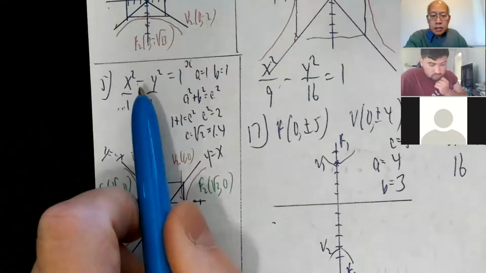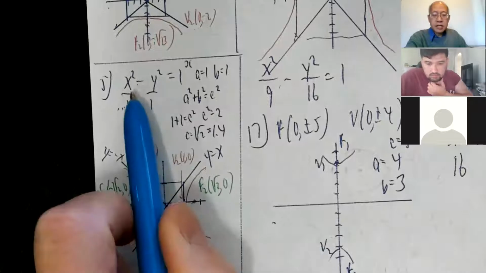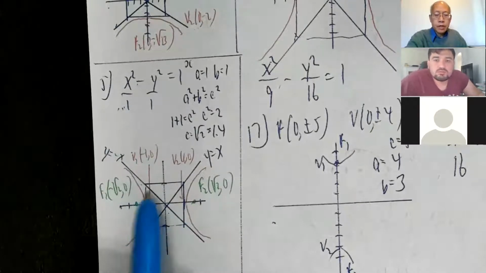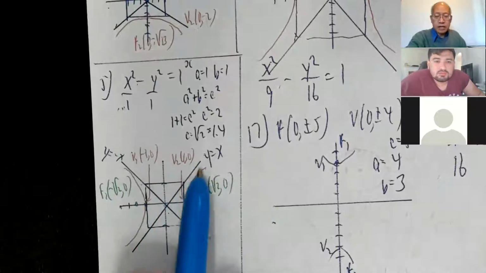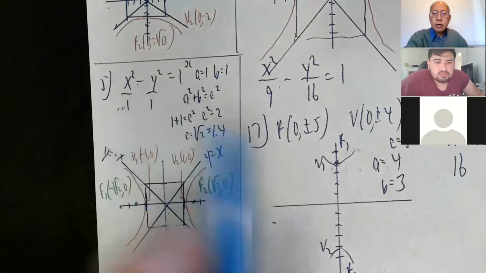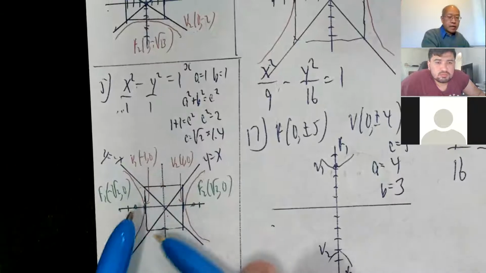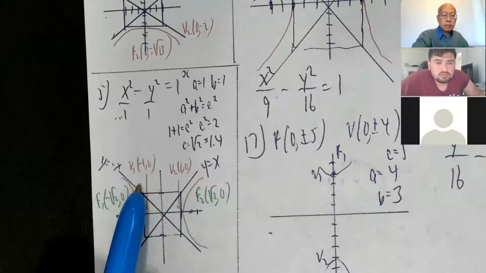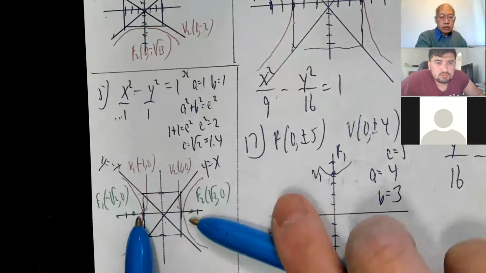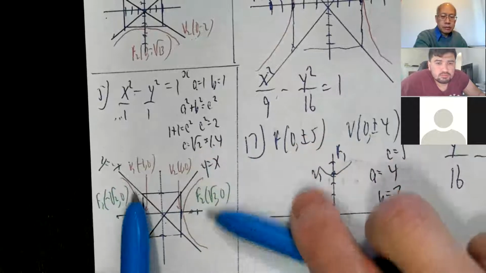So if this had been a plus, I would just go like that. But since it's a minus, instead I make a box, which in this case is a square. Connect the diagonals, which in this case you can tell is easily y equals x, y equals negative x. If y were positive and x negative, I would take that point and curve it toward the asymptotes. But since x is positive, y is negative, I know it's left and right. I take these 2 points, which are the 2 vertices, and just curve them toward the asymptotes.